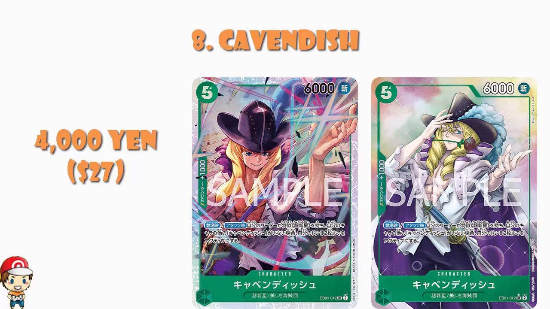And what we've got from Cavendish here is a green card, 5 cost, 6,000 power, counter plus 1,000, and on play and when attacking, if your leader is a supernova card, and there are no other Cavendish that you've got in play, activate 2 of your Don. It's really good. Now, it only works if you're playing a supernova leader, and it only works if you are having this as your only Cavendish. But it works on play and when attacking, and that makes it pretty gosh darn good.